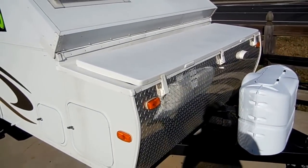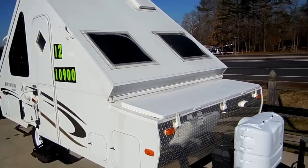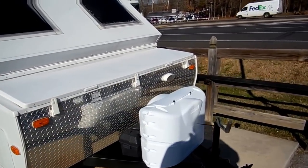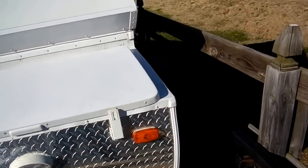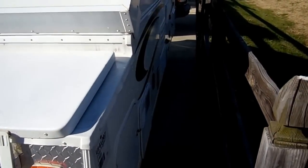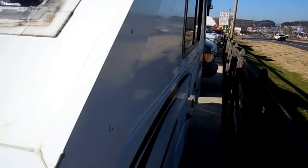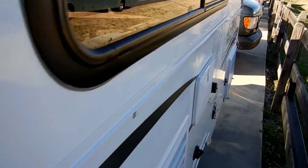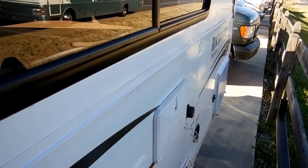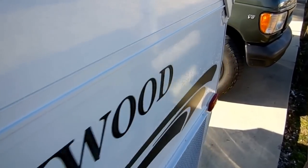It's like new, folks. It's got the diamond shield on the front, aluminum frame. This has got a furnace, it's got an air conditioner, it's got everything you've got in pretty much a regular camper, just in a very easy-to-tow package. The striping and finish look great. It's got a DSI water heater, it's got an outside auxiliary shower, and it does have the air conditioner — that's a big option on these.